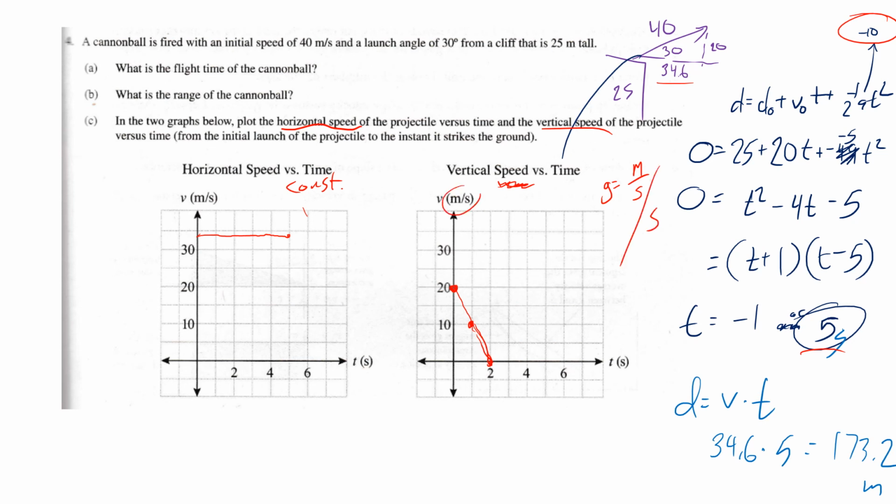Remember, gravity is meters per second per second. So this is meters per second, this is seconds, that's the slope of this graph. Now what's going to happen here? We're not going to keep going down, because it's speed. So we're going to start going up because it's an absolute value. 1, 2, and 5 seconds, and that's going to be the end. And that's what it's going to look like. So it's going to hit the ground at 30. Easy times. Okay. Hope you had fun with that.